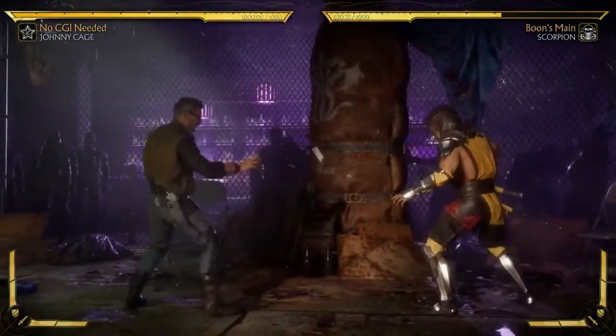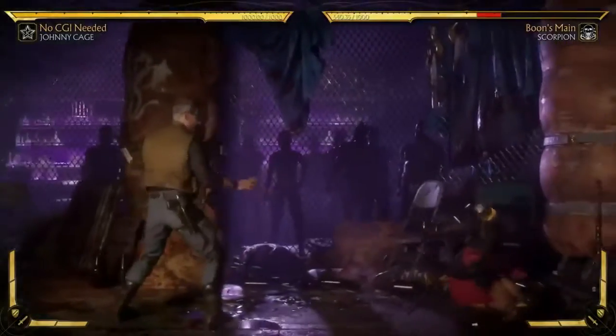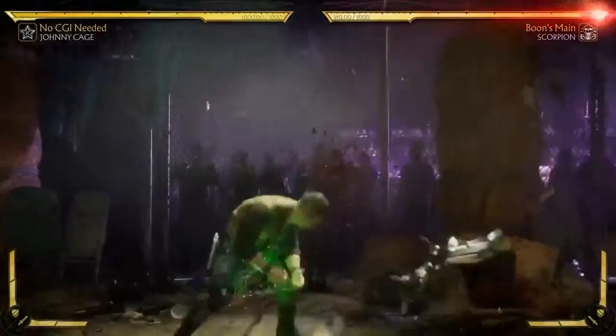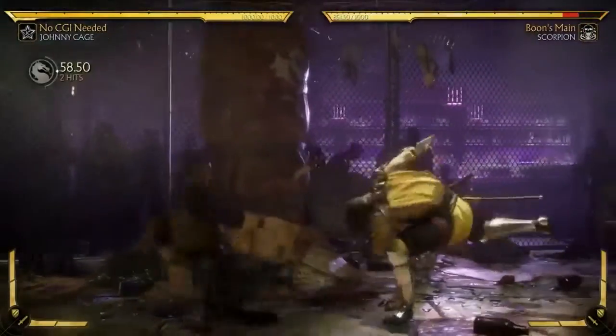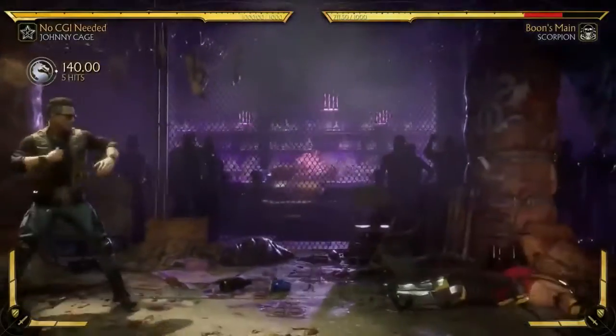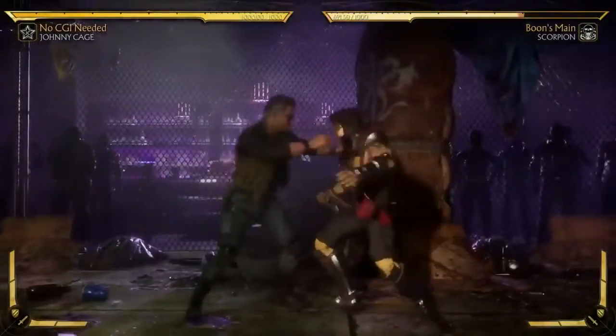The downside is he actually does not have a really, really good overhead. He's not meant to be a 50-50 character. His only overhead is going to be his generic hop attack, which is kind of slow, and it's just a knockdown. So to me, he's going to check you with the low, keep you from walking back, but he's not really going to mix you up with an overhead. He'll probably open you up with a lot of throws. You're going to get thrown a lot by Johnny Cage, yeah.